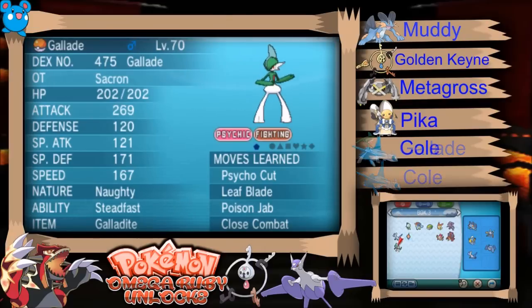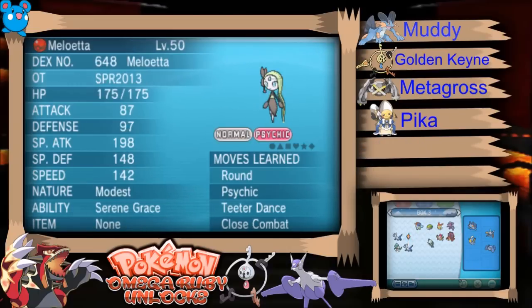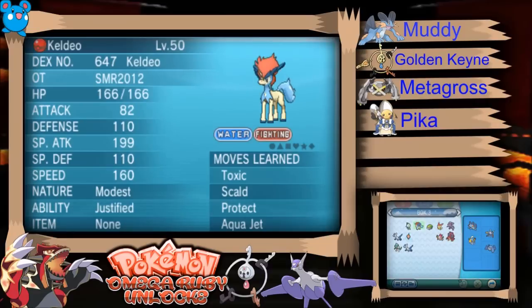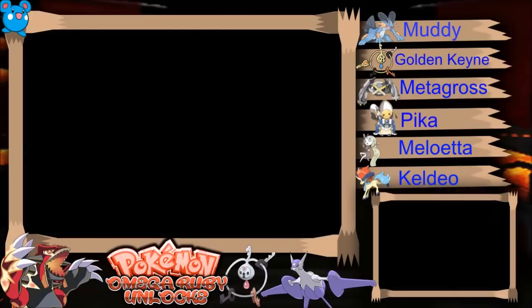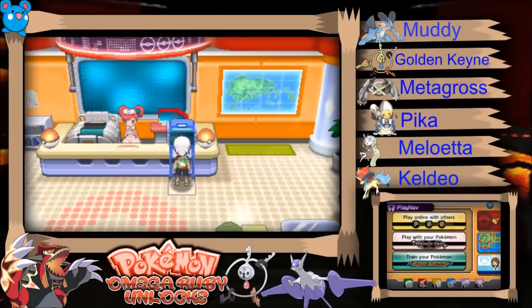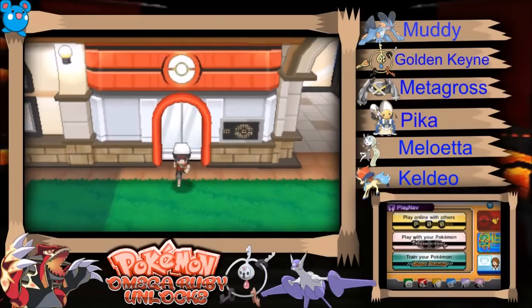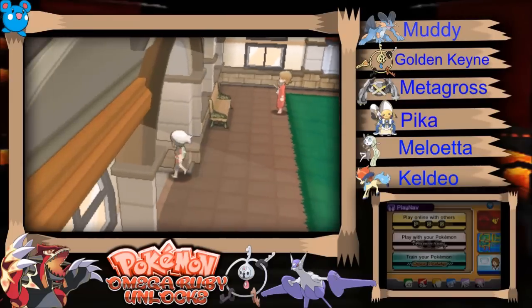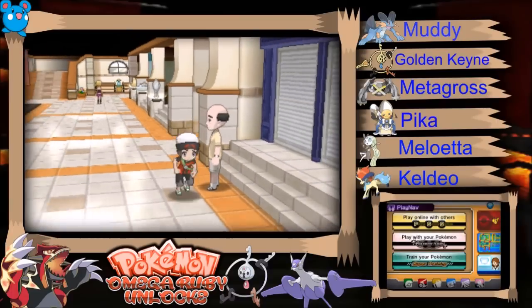So let's put Gallade and Deoloid in the PC for right now. Let's take out Meloetta and Keldeo, because I think there's something around here in the mall that we can do with them, and it can possibly get kind of cool.